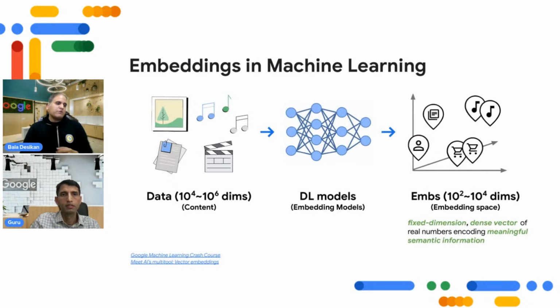So how do we think about embeddings in the machine learning world? So the first part is the data part, right? So you take all kinds of content that you have: images, speech, music. You take all the raw data that you have, and your raw data is going to have millions and millions of dimensions. You want to take that and put it in the embedding space, and you want to reduce the dimensionality. The more dimensions you have, the richer the semantic relationship you're going to have. But at the same time, the more dimensions, the slower it is going to be in terms of getting responses, right?